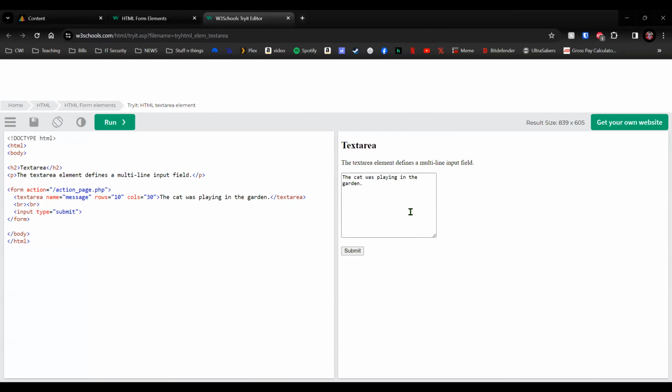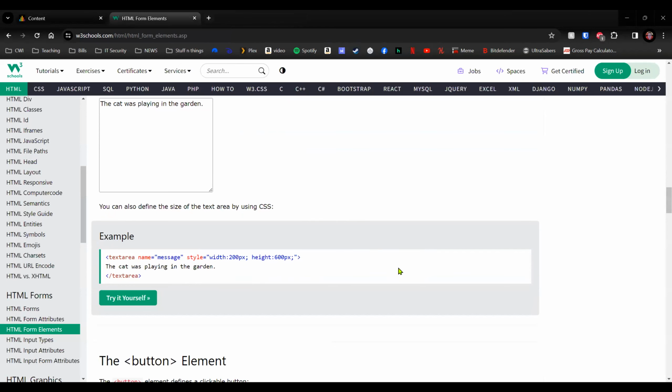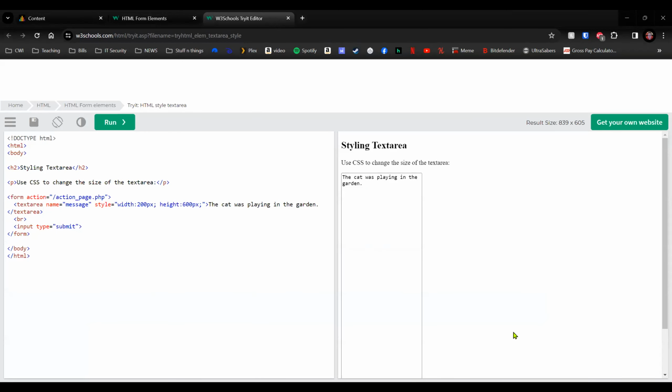This one said, okay, they get 10 rows and 30 columns, whereas this one says, that's great, let's give them 200 pixels and 600 by 600 pixels. And there you go. Personally, I prefer to do the width and height, the style version, because that's one of the ones that you can throw on your CSS. So you can use the cascading style sheet, the external one, or you can use the one like this.